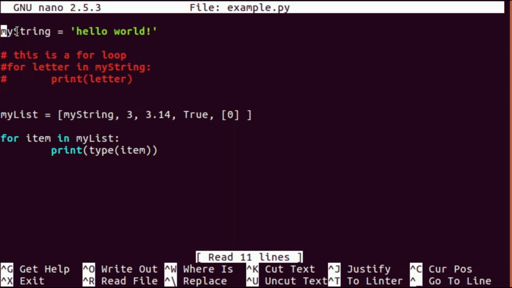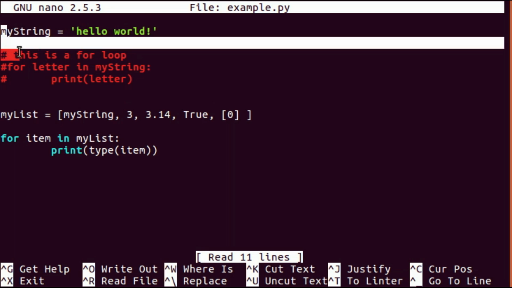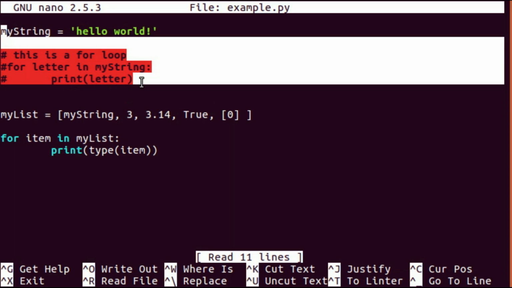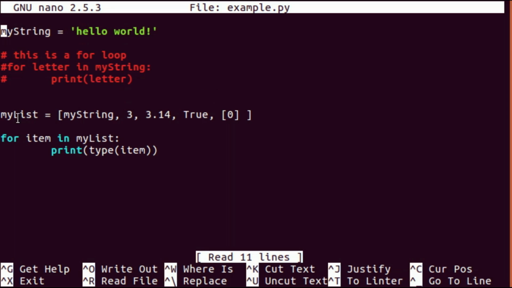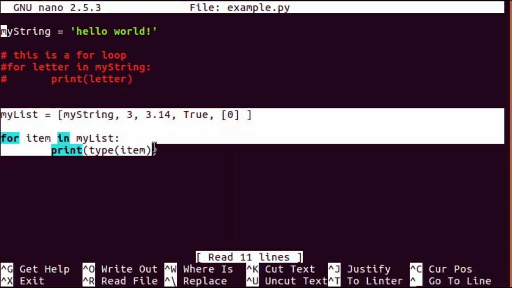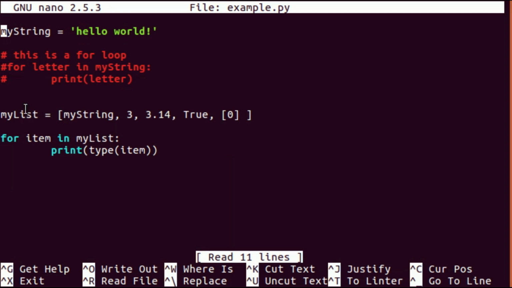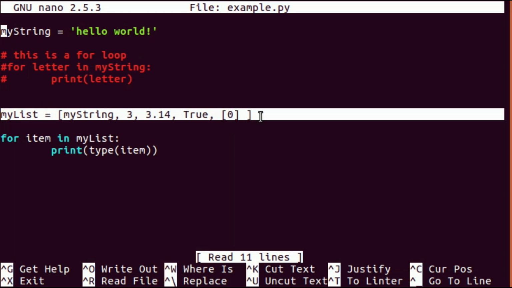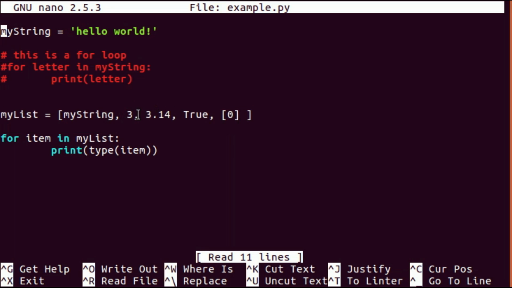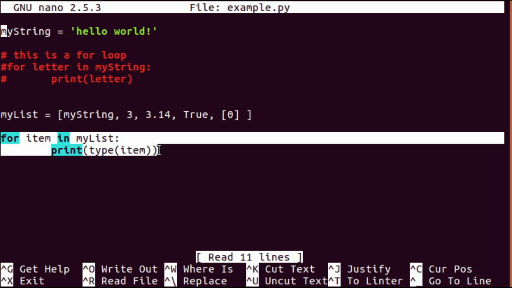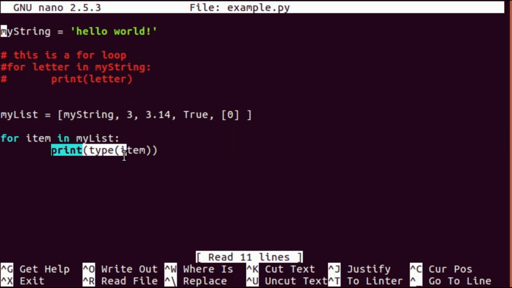And so that would include a string, such as shown here in this example where we printed each letter in the string, and also in this example here where we actually combined the introduction of a list as a collection of objects separated by commas and enclosed by square brackets, and also this for loop, which was printing out the data type of each of these items.